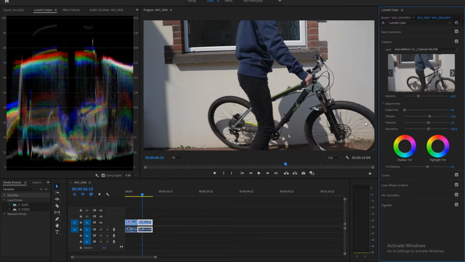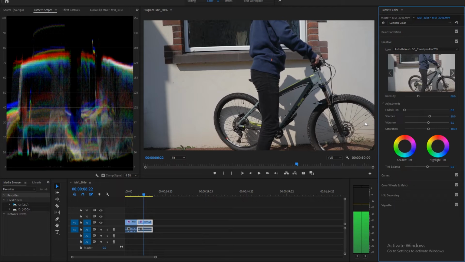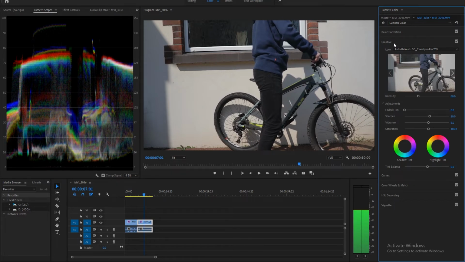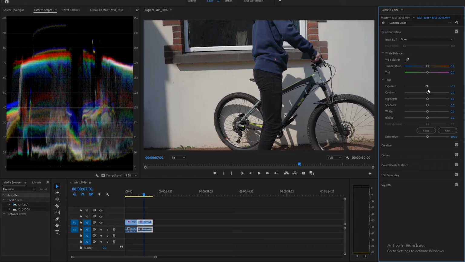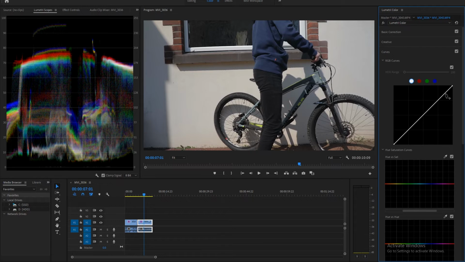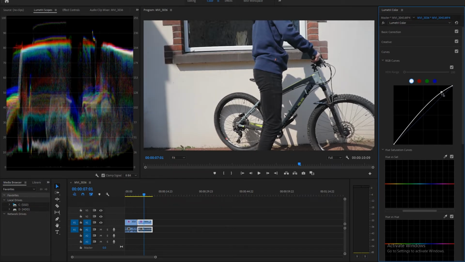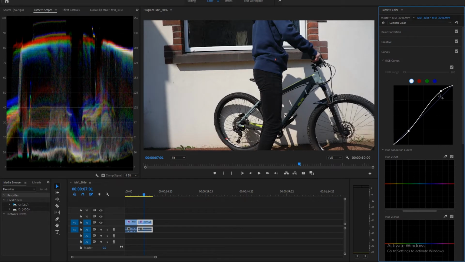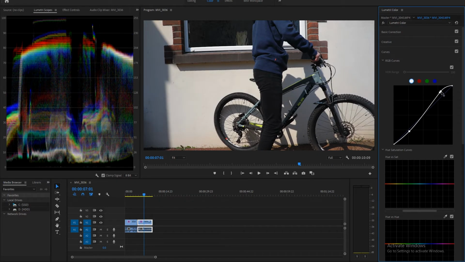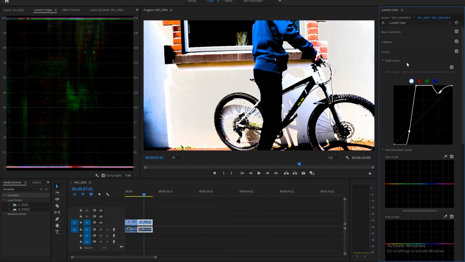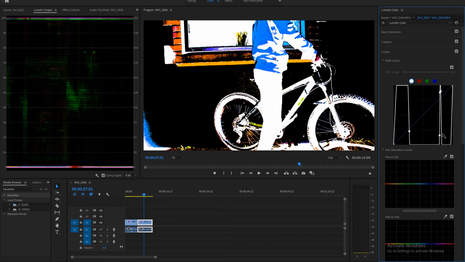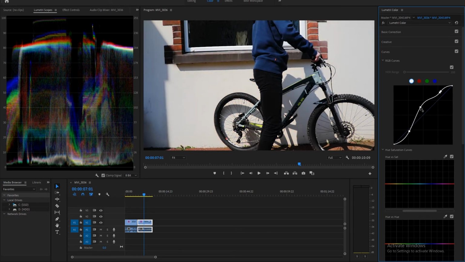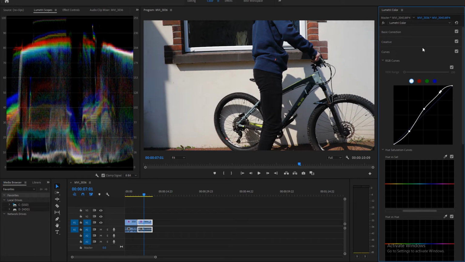So I'm trying to keep the same kind of continuity. If you use the arrow keys, you can change it frame by frame. Then go to your S curve and push them up. Bring this down till you get the contrast you want. Oh, that's kind of changed it, hasn't it? Whoa, invert it. That'd be quite cool to film a whole video in that kind of invert. I quite like that.